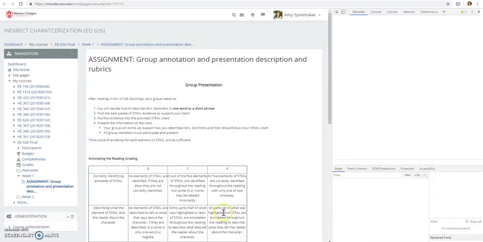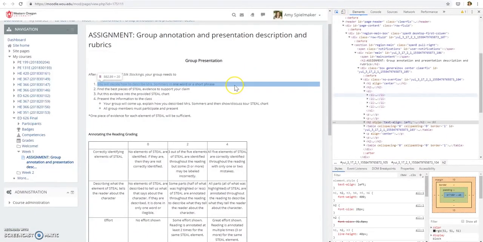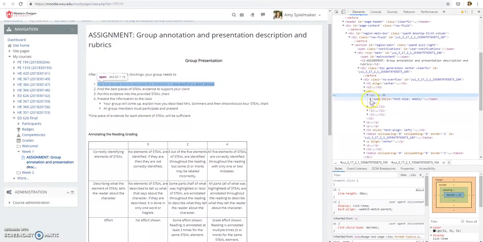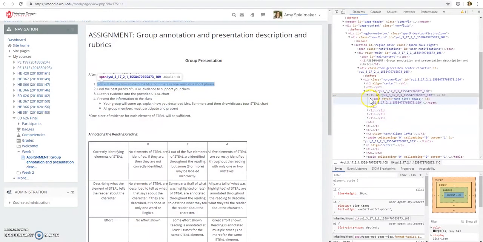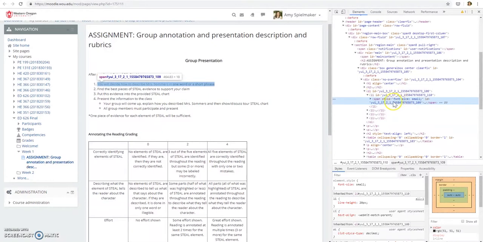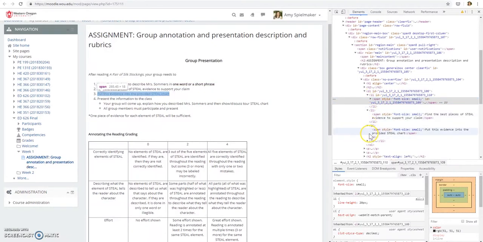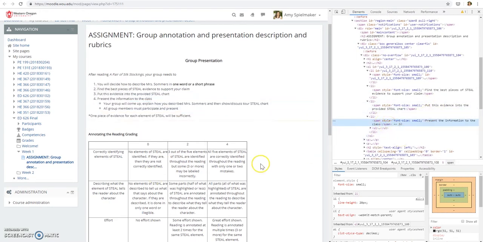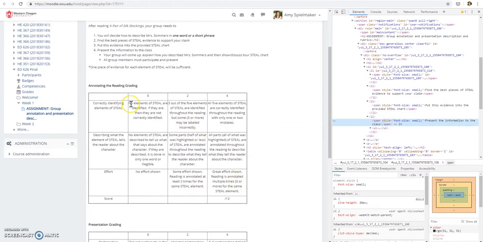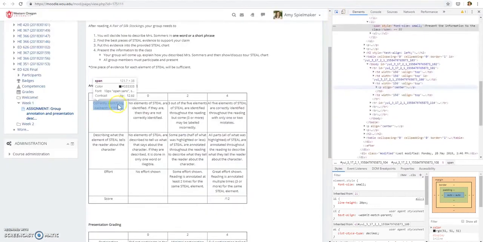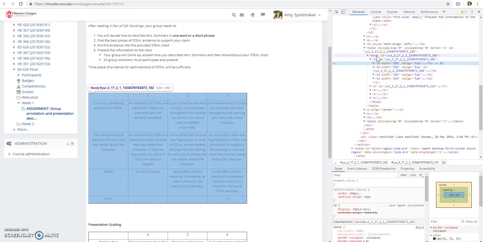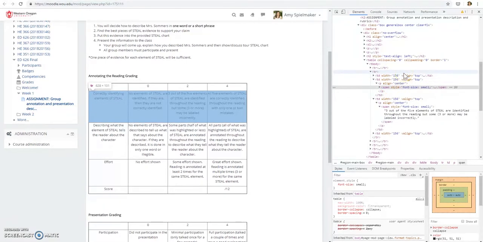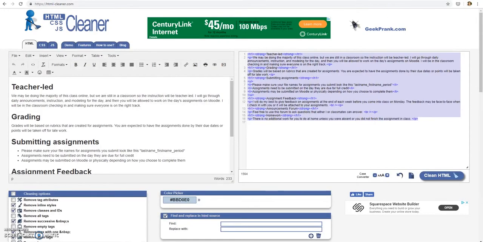But if I go to the inspect tool, because there were a few things on this page. So again, I thought, that text looks really small, and it's because it has this style on it. So again, that happens when you are copying over from Word, for example. It will put that style on there. So easy way to do that, just use the HTML cleaner and remove it. So your table down here, a few things. First is you should have a table header. I can see again there's some of these styles coming over. So my first step would be to go to that HTML cleaner and clean it up.